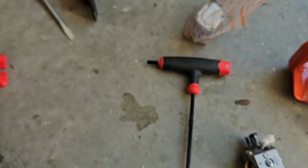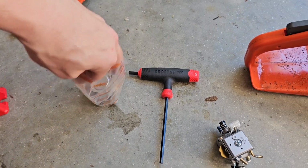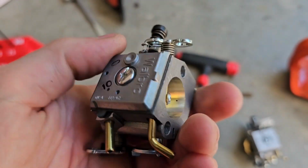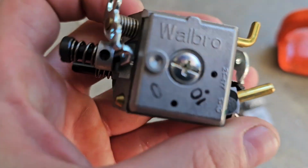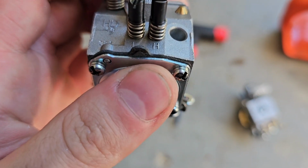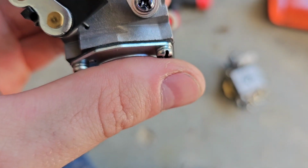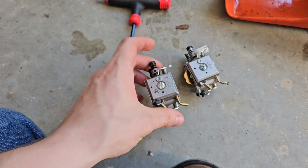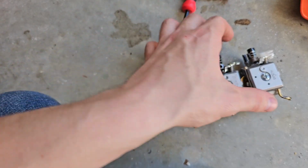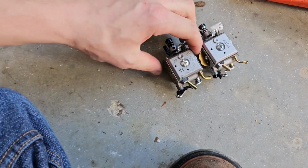Farmer Boss. Something tells me that I may have paid full price for what is supposed to be a real carburetor and ended up getting a Chinese carburetor. Where is Walbro manufactured? Somebody want to tell me if this is an actual Walbro carb? I don't know. Let me know. It looks legit. I mean, it looks like the other one, but I guess I'm gonna have to take this plastic piece off for that one to put on this one. It looks legit, you know, to my eyes.